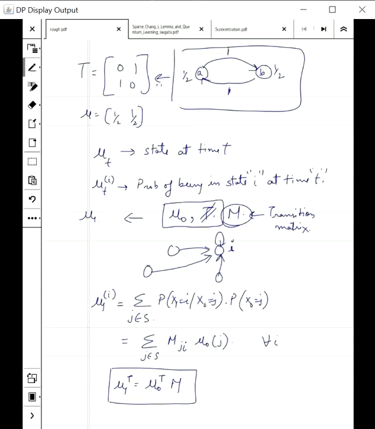How about mu2? I would say that again, there has to be some state we are at for time step 1. Probability x2 is equal to j, given x0 is equal to i, it should depend on some intermediate state u element of S. It becomes probability x1 equal to u given x0 equal to i, multiplied by probability x2 equal to j given x1 is equal to u. And again, you can see that this is basically multiplying as a matrix. I will let you stare at it for a while and you will realize that there is a very simple way to write the state after t time steps.